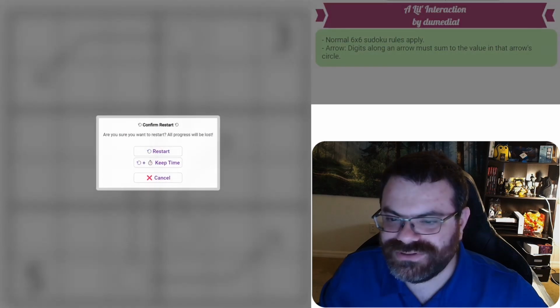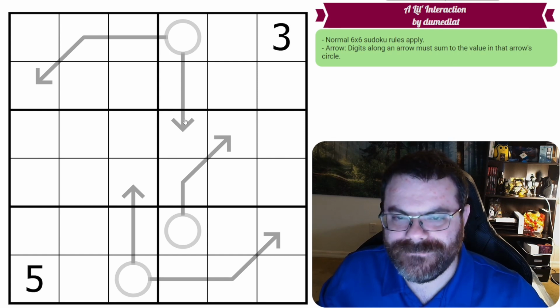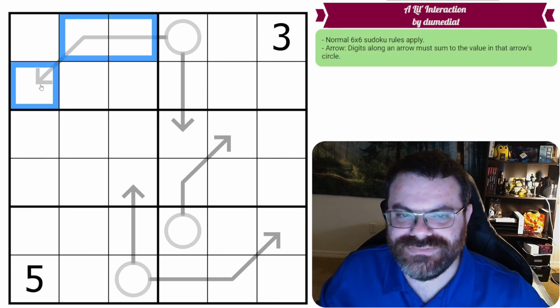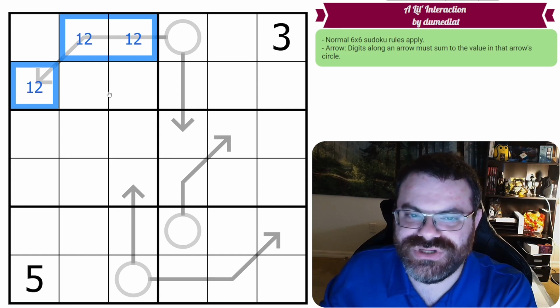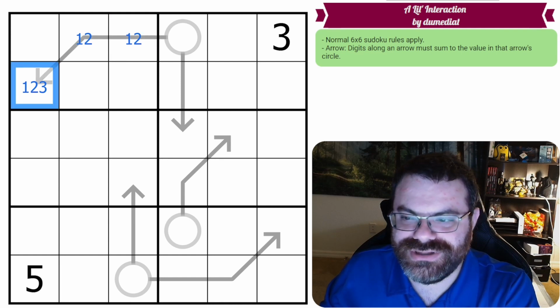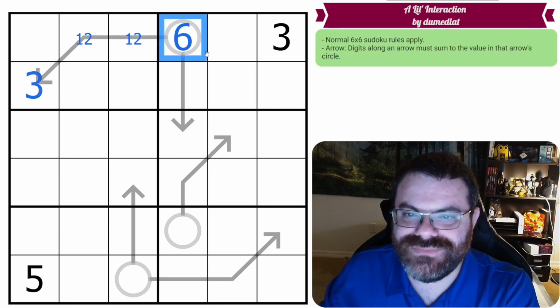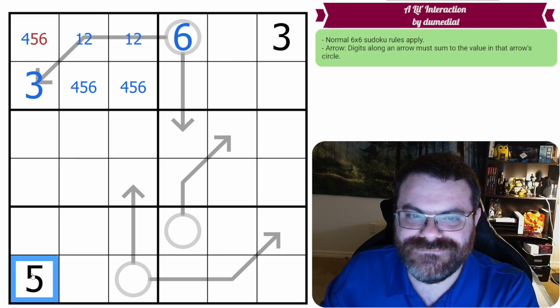So let me restart first so I have a correct time. All right, so this is in 6x6s, this is completely forced. I think we saw that in the region sum lines last time. This has to be 1, 2, 3. The 3 can't go here. 1 plus 2 plus 3 is 6. That's the biggest number you can fill in a circle. So that's all completely forced. We might as well fill 4, 5, 6 here. And this one can't be 5 or 6, so it must be 4.